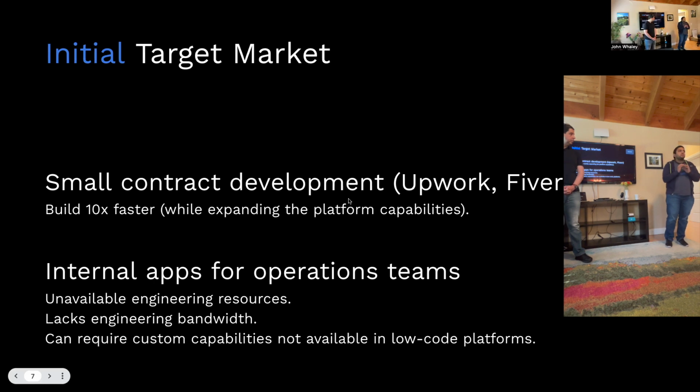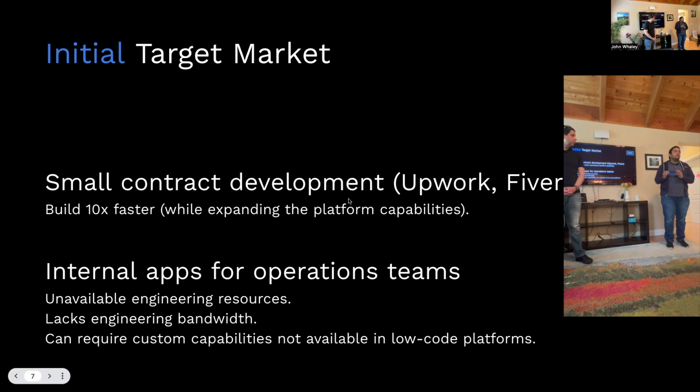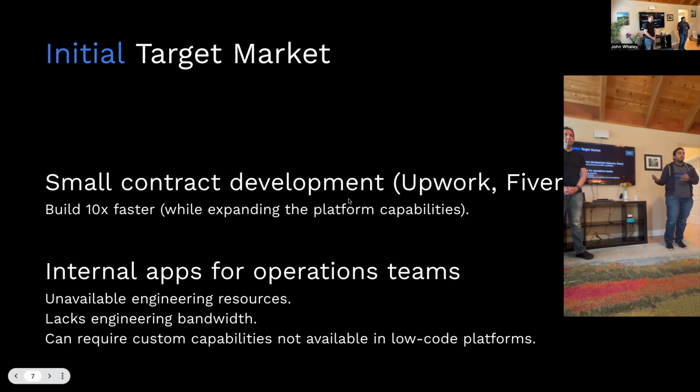We chose this as the best target market to start with because they, more than any other team, lack engineering bandwidth. They're the last on the prioritization schedule for business units compared to, say, core engineering teams in the company. Furthermore, they require custom capabilities not available in low-code platforms like Retool. Take the example we saw earlier with manufacturing operations. That specifically was an application for uploading a 3D image for a manufacturer that can subsequently be analyzed. That's not something that pre-built low-code components like Retool can do, but it's something that our platform can provide our customers.